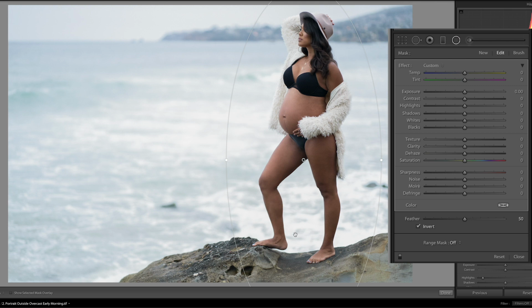Let's come on over here and let's just bring down that clarity by maybe 20. That already makes her skin look so much better. Here's before, after. So we've smoothed a little bit of the skin. With these radial filters, I always like to make sure that it's pretty feathered. 50 is a pretty good starting point. Otherwise, you'll see a hard edge here at the edge of the filter. All right, click enter to accept.